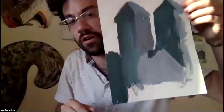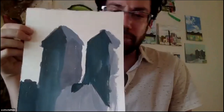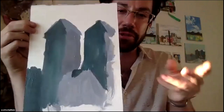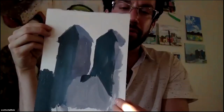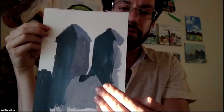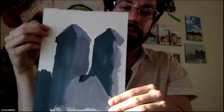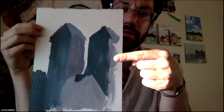So I'll just show you what I have so far. It's still pretty broad, but I'm trying to get these two church towers that I'm watching. And I'm just trying to get a sense of the shadow side and the lighter side and playing with the relationships between these greener things and then these more red areas. And then this is going to be where the triangular part of the church is, right? The lower area, the light's going to be hitting that. So the light's coming from this way. I'm just playing with that idea for now, knowing that we still have an hour.